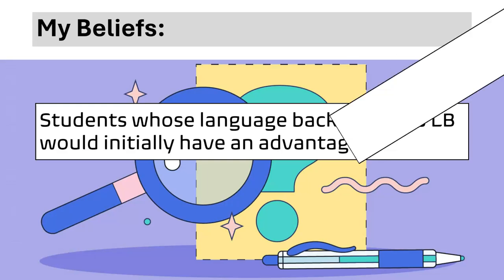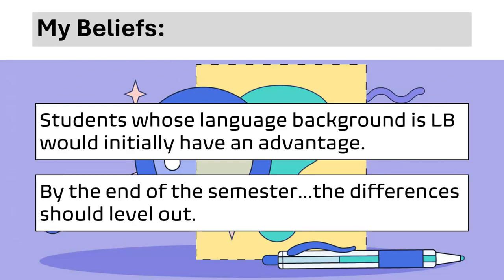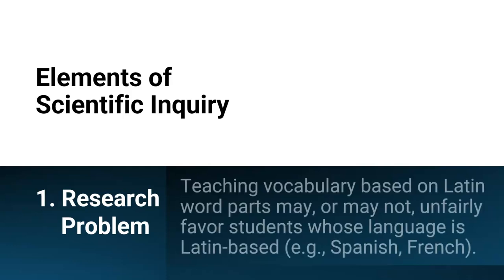But I also believe that at the end of the semester, both have been introduced to a mnemonic, a way of learning these words, and now it's a matter of student motivation and other factors. I think results would pretty much level out. So you can see research, just like the fish, the elephant fish, and my colleague at work with vocabulary, it starts with a problem, something that gets your interest piqued and you want to get an answer for.